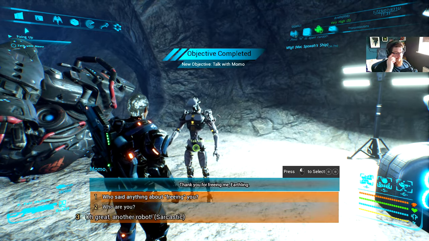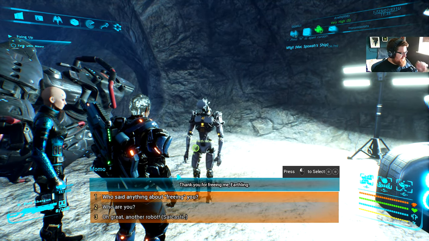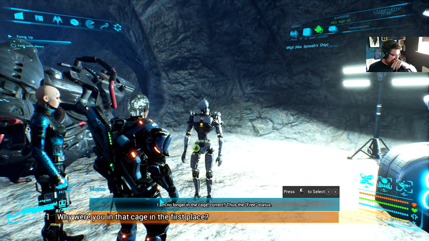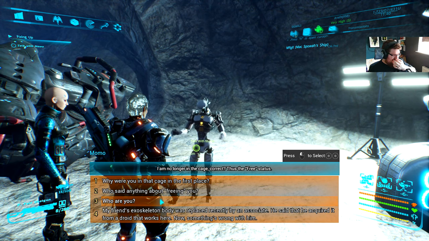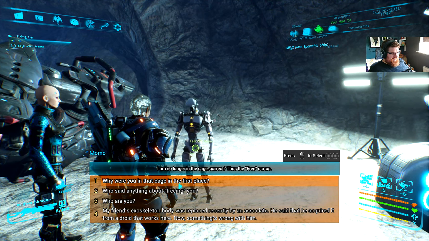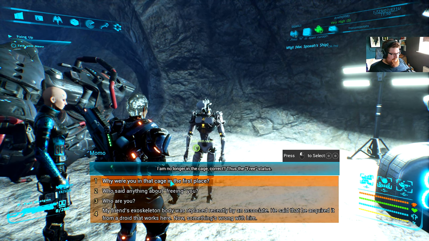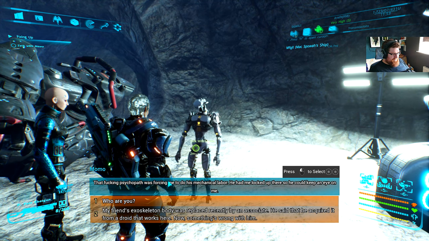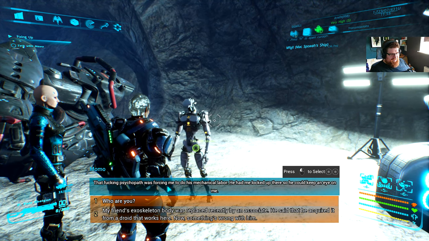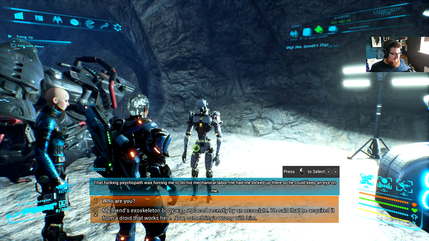Thank you for saving me. He said anything about freeing you. Great, another robot. Really? Chip? Who? Why were you in the cage? This psychopath was forcing me to do his mechanical work. He locked me up here so I couldn't escape. Is that an Australian robot?